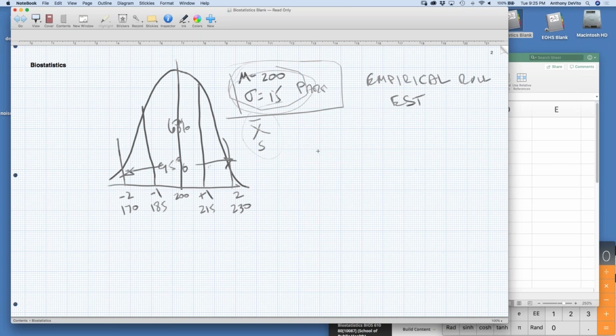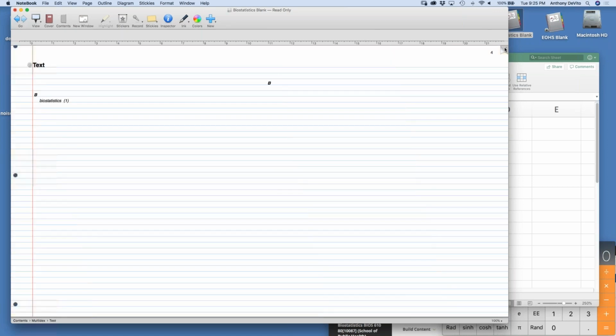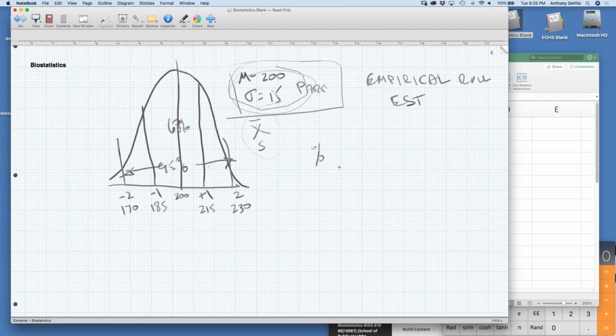Okay, and if I were to ask you, what percentage of this population has a mean value that's less than 200? Okay, well, less than 200, 200 is the mean. If this is truly symmetrical, then 50% of this population is below 200. Okay, so I can also describe that as 0.5.